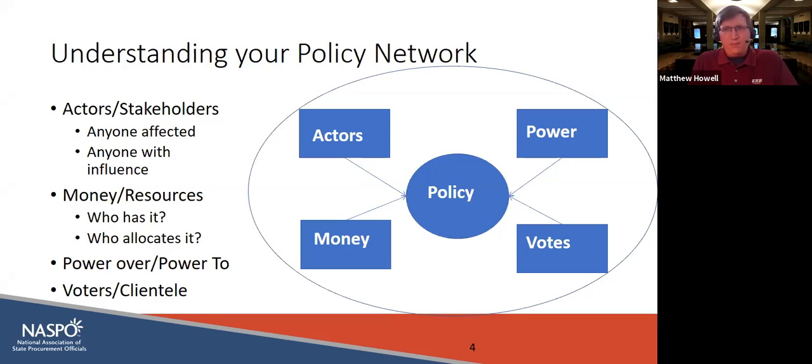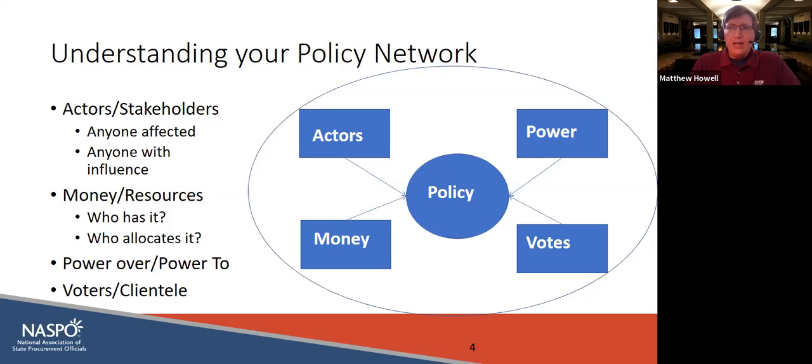All of these things combine in ways to create policy outcomes, right? So what are some of the things that matter? It's easy to think about our actors. We know that the actors are important, but who are the actors we're talking about, right? I like to think of actors as stakeholders. That's really what you're thinking about when you're talking about who are the people involved in your policy area. Who are the people who affect procurement? So this is people who can change the policy. This is people who can inform the policy. This is people who are affected by the policy, right? All of these people are going to have very good information, and they're going to be able to do something to affect the final outcome of the policy.